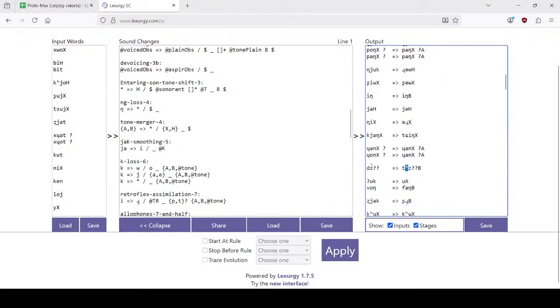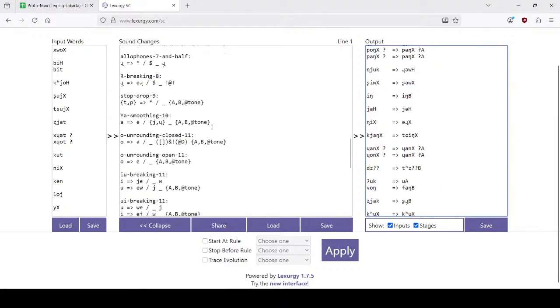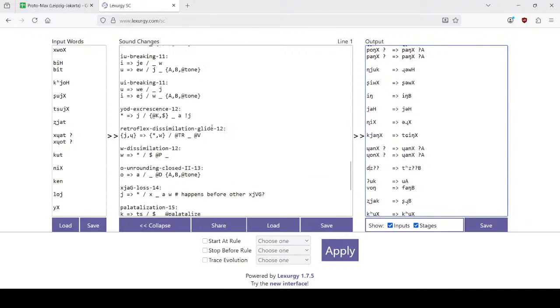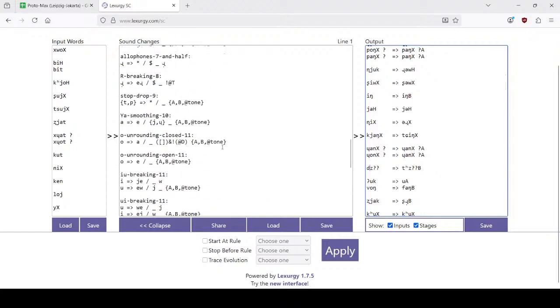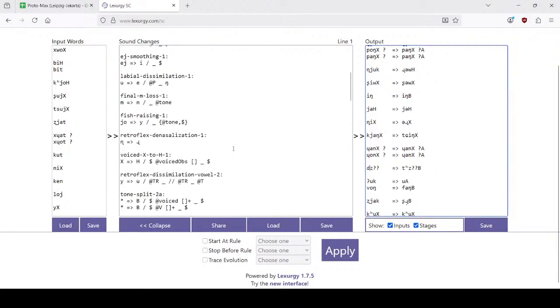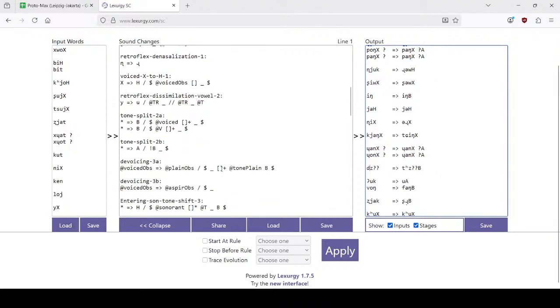This one's messed up. I do have to deal with the affricate rule at some point. This might have to go. This might have to be a separate rule just to make sure that this works.